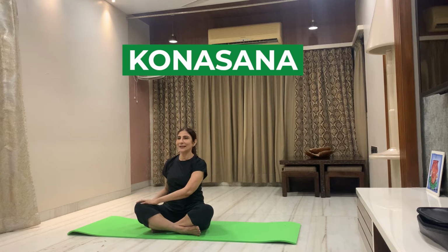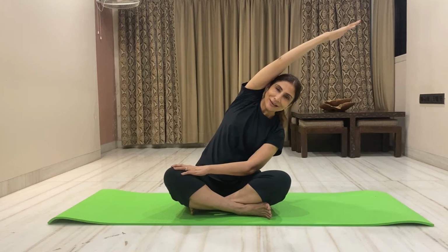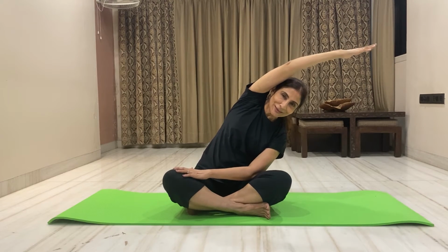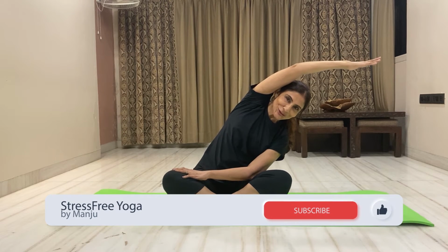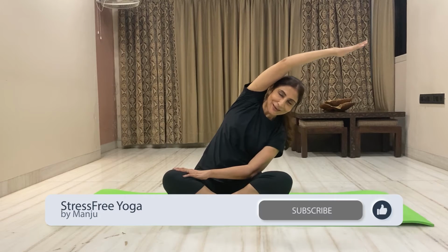Left hand on the right knee, right hand up. Bend on the opposite side. Look ahead and stretch. Exhaling, come back.